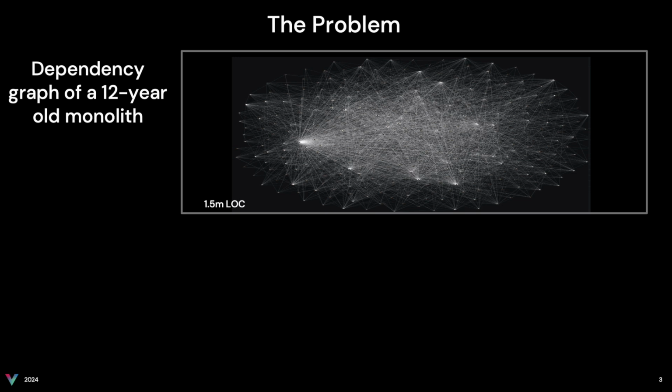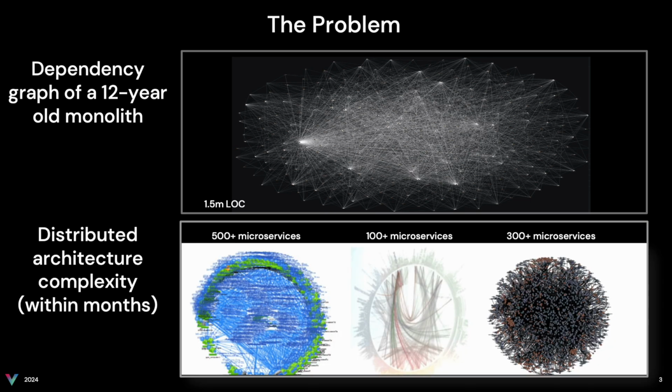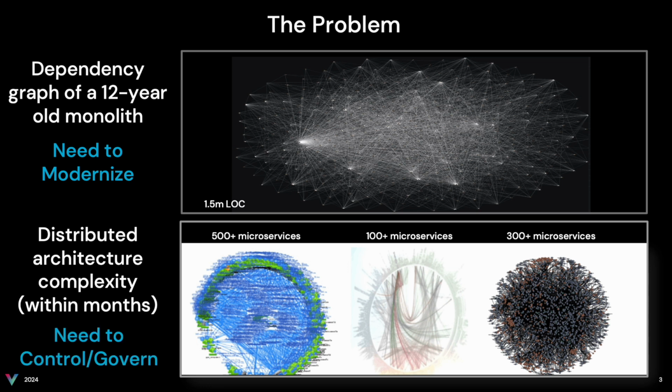But in the microservices world, very quickly you get to a complexity level that is rather high. And for that, you actually don't have to wait 12 years because of the nature of agile development, the fact that you have the interfaces well defined. So different teams can deploy different services. And all of a sudden you lose control over your system, and you get to a complexity level that indeed can also slow you down, impact the resiliency and the scalability of your system. So while the monolithic problem is addressed with modernization, the distributed problem is addressed by adding control and governance. Documentation, visualization of these types of services.